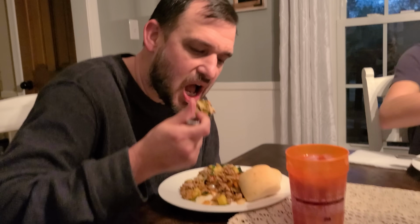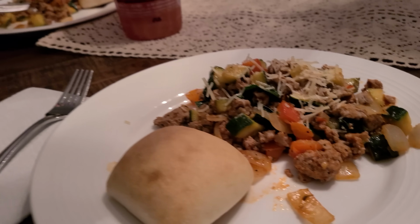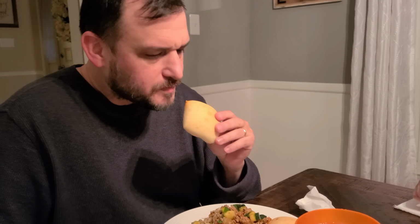Awesome. Good job. Well, I'm excited about this one just because it's so super healthy and it's so easy. You can't get much easier than that. Oh yeah, try those rolls. I've been wanting to try these rolls forever and I just keep forgetting, so I finally bought them.